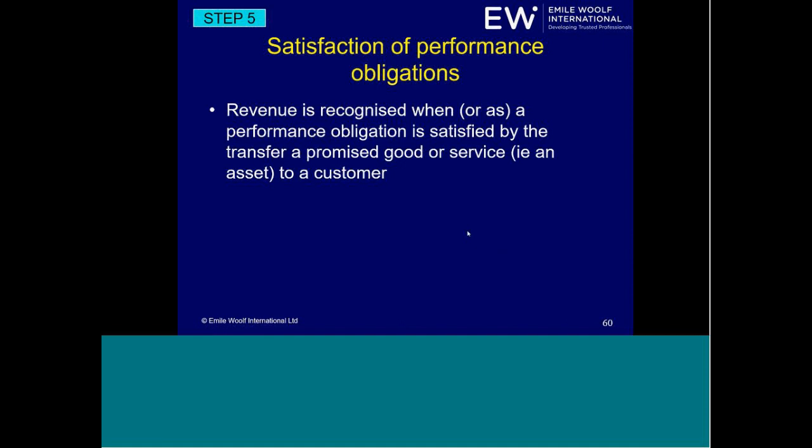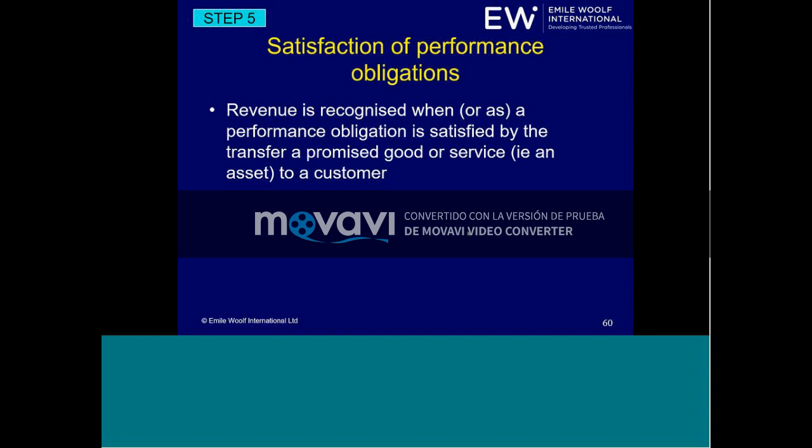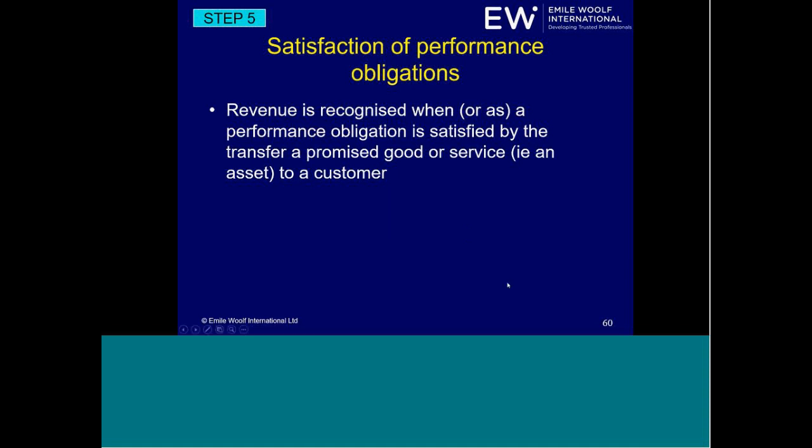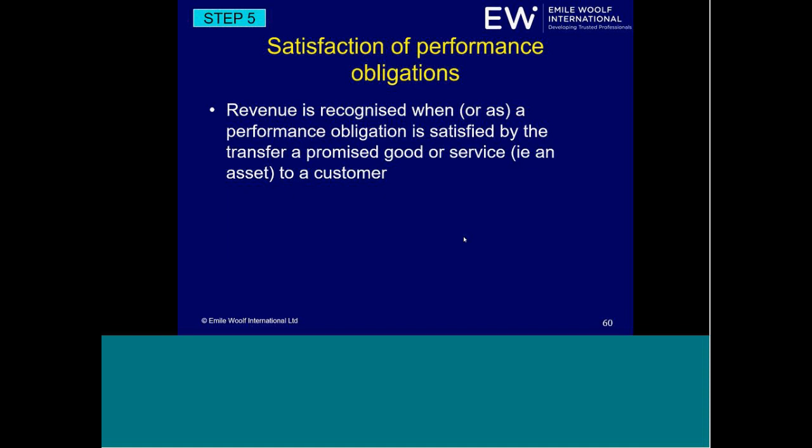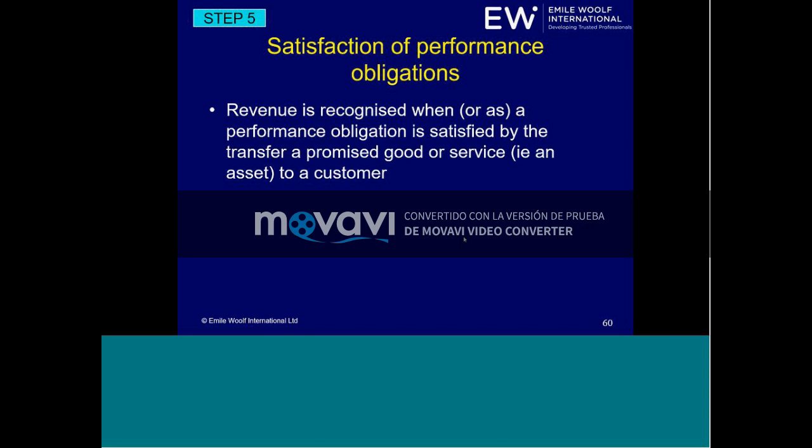Now, this talks about transferring an asset. If the performance obligation is to deliver a play or a film, the assets that you're delivering are visual images. Instantaneously, the customer is seeing the image, absorbing it, being amazed. So I think the asset, the visual image, may only last for a fraction of a second, but they've done this because we as accountants understand the idea of control over an asset.